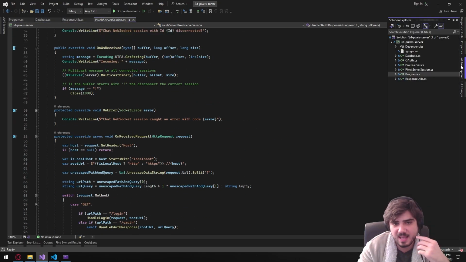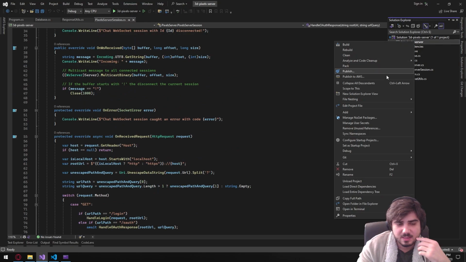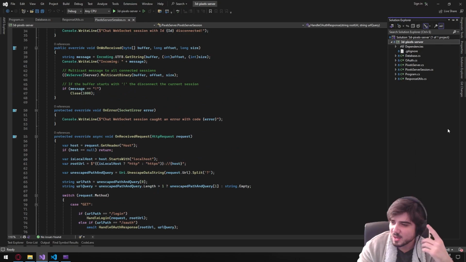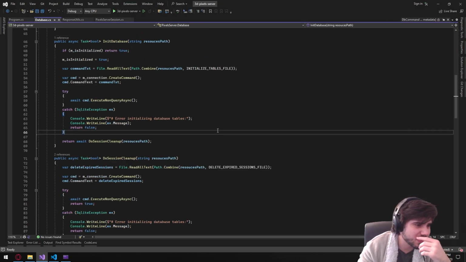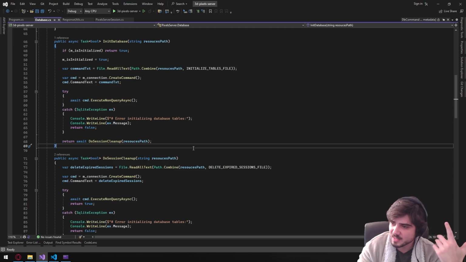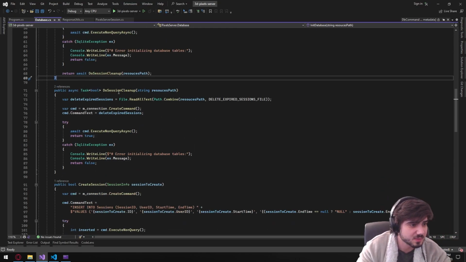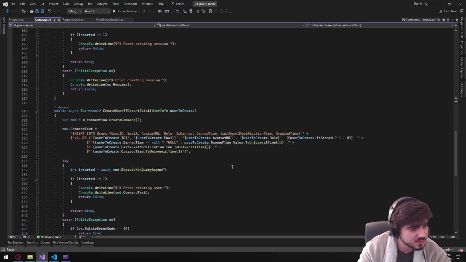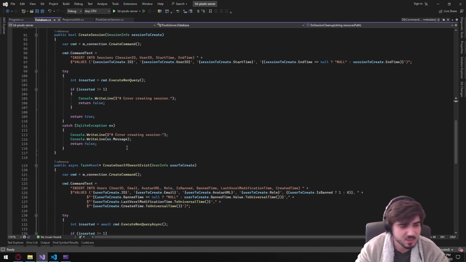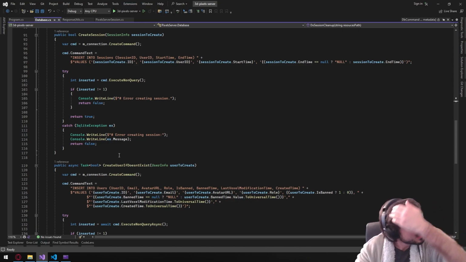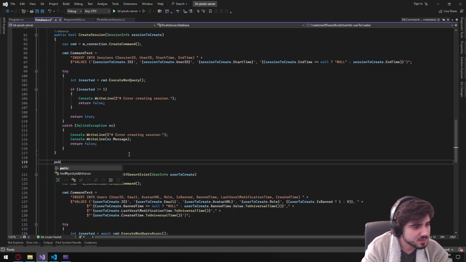Let's create a class. We could potentially do it as part of the database. He's going to use the database to verify a session, so it could potentially be part of it. Because we're doing session cleanup and creating sessions here, we can also verify a session in this class. I was thinking if I should create a different one, but I'm not sure. Let's just do it here for now. If we need to, we'll refactor it later.